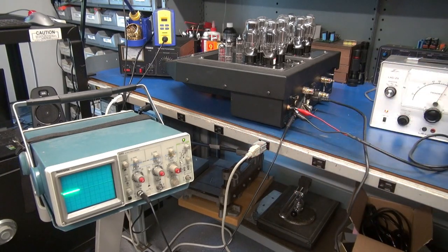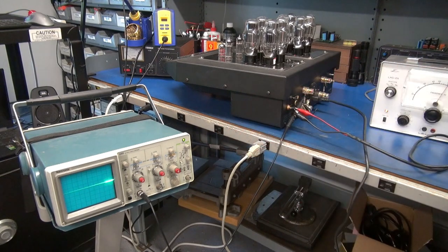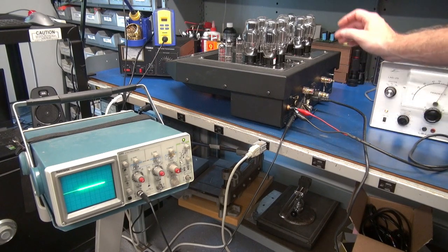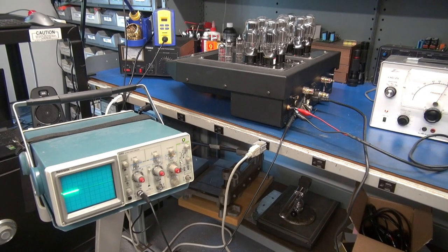I have an audio generator hooked up. We got some dummy load resistors connected. And I got my scope over here, so I can see the channel is working. I can't crank it up because this is a 50 watt amp, and I put a 1 watt resistor on there just to make sure I have output. I need to check the other channel, but I'm sure all is well.